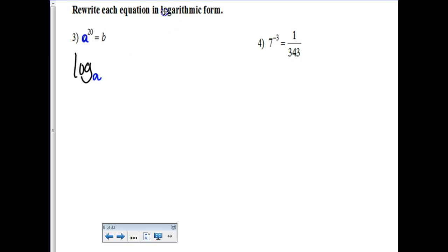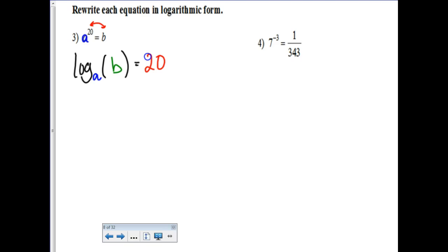And then same thing with the other formula, guys. The next two items are just going to kind of flip-flop order. So log base A of what's in the logarithm? B. And what is the answer? It equals 20. Very good. I don't know why. I just really hate going from exponential to log. So usually what I do is I do a double check and put it back into exponential. Because I don't trust myself.